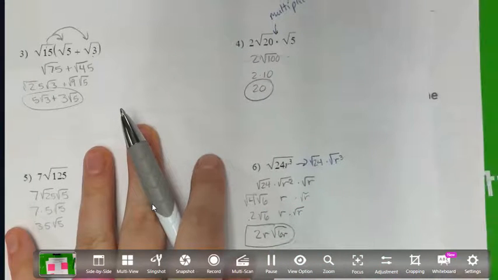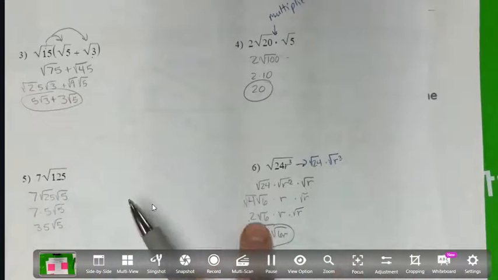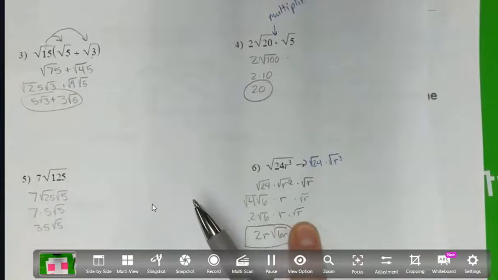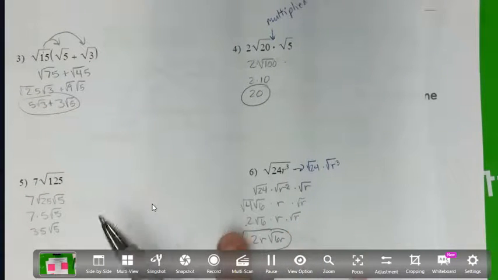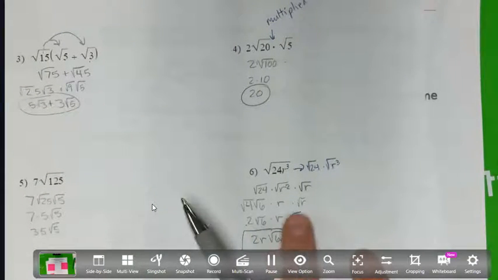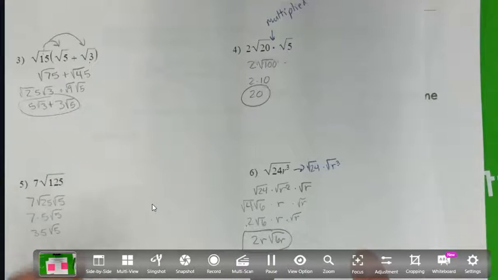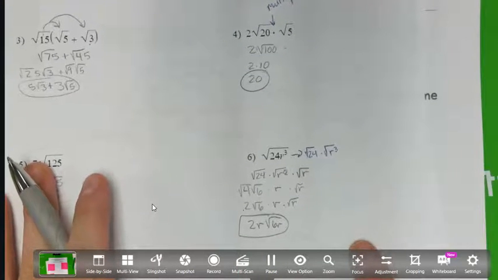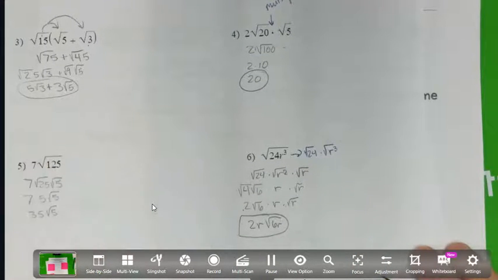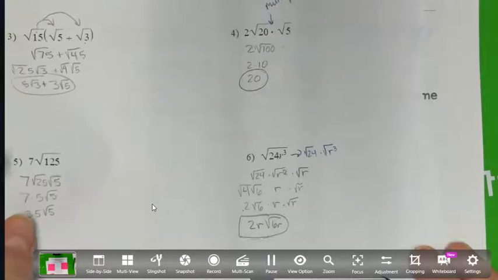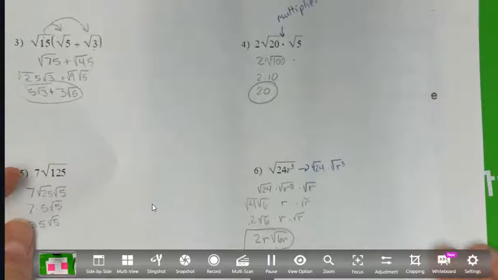Alright, now we are ready to put everything together. We have 2 root 6, we have r, and we have a square root of r. So 1r goes under the square root, 1r stays out of the square root, and the 2 root 6 still stays in its place. So it's a little bit complicated, but if you go back through and watch the steps when you get to the practice, it'll be helpful.